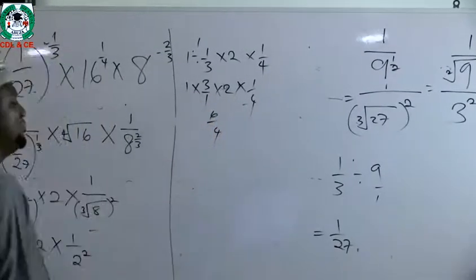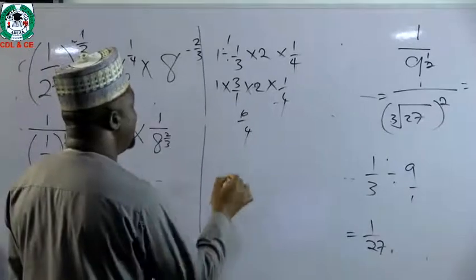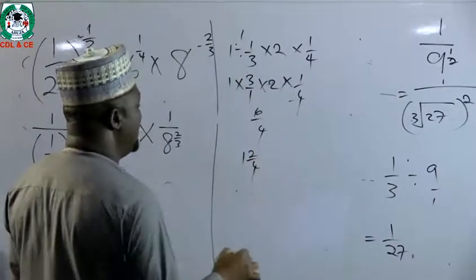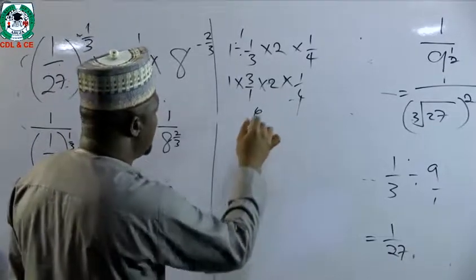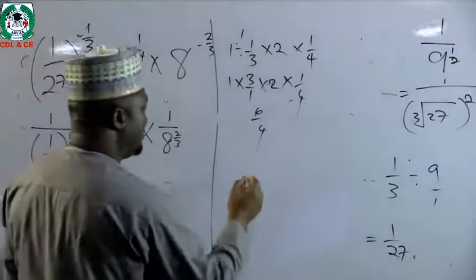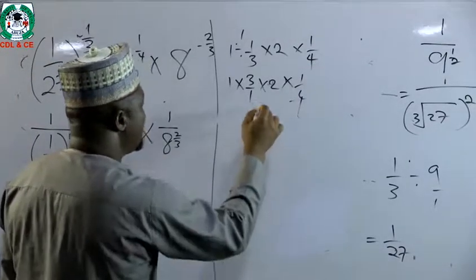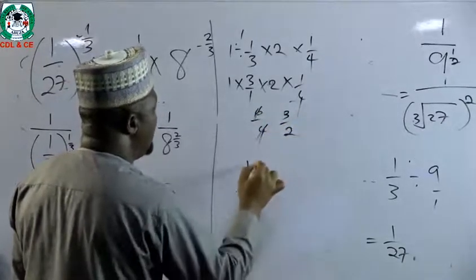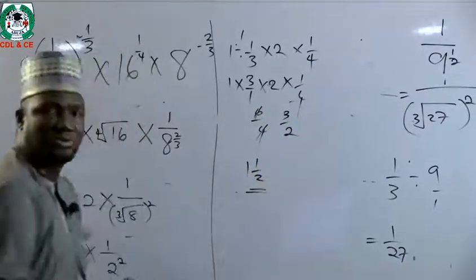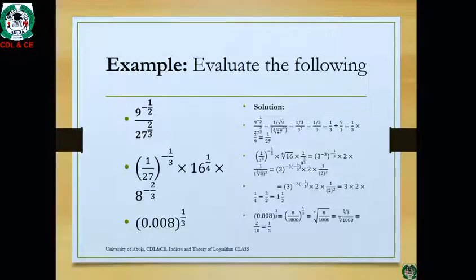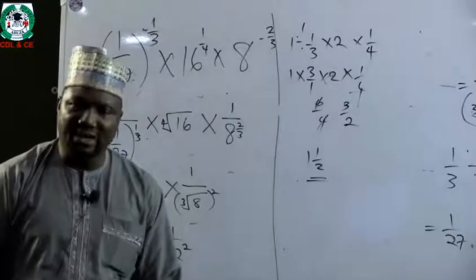And you know 6 is too big for 4 to carry. So what do we have? We have 1 whole number, 2 all over 4. 4 here, 1. So 6, 2 here, 3. 2 here, 2. 1 whole number, 1 all over 2. That's our final answer. However, there are many illustrations and examples in the study material on your LMS that you can go through.